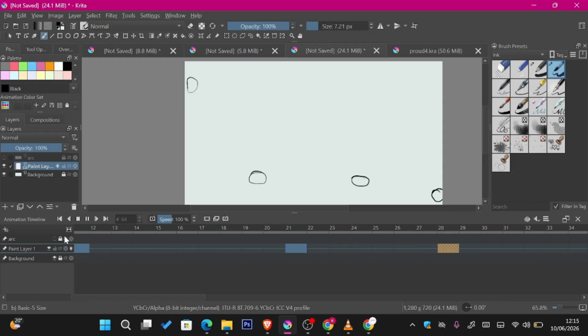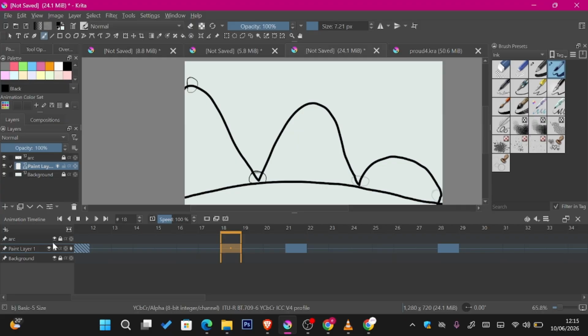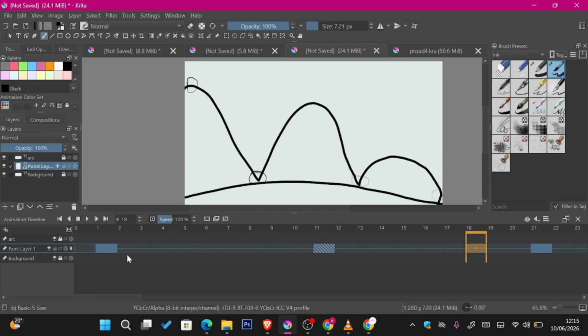So we stop it, and now we start adding the in-betweens and the breakdowns. We open the eye again so that we can start drawing the in-betweens and the breakdowns.